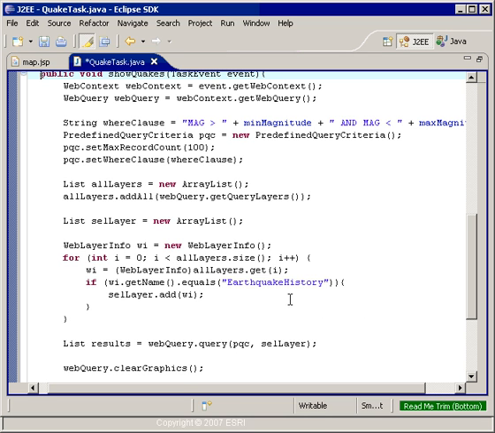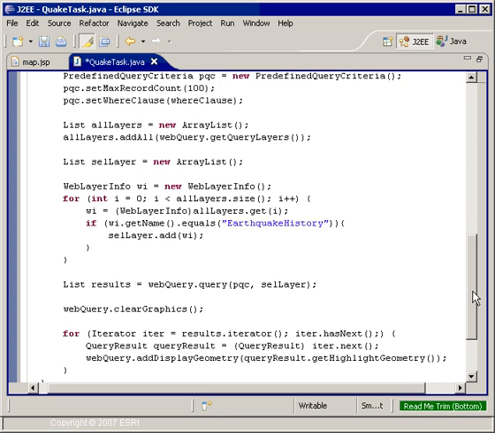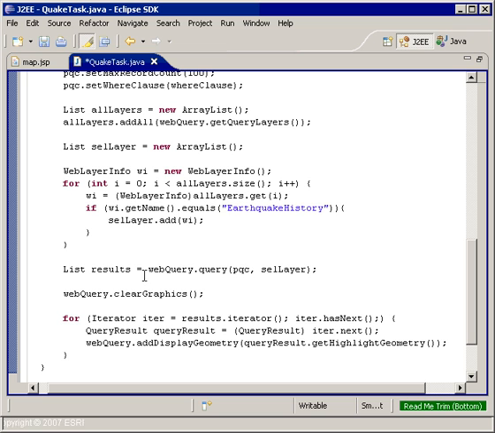If I wanted, I could have searched multiple layers, but in this case, I only want to search one. Then on my web query object, which I got a handle on at the top of this method, I call the query method. And I pass in my predefined query criteria, which has that where clause, and also the list of my layer, my earthquake history layer.